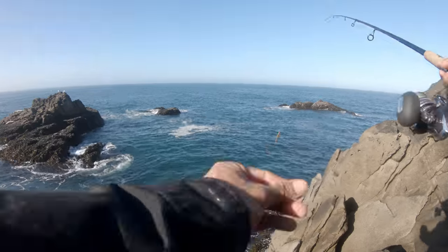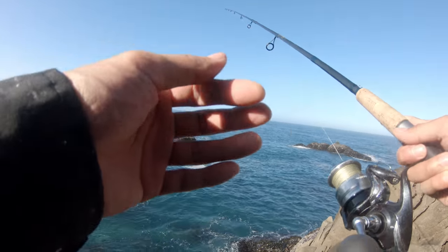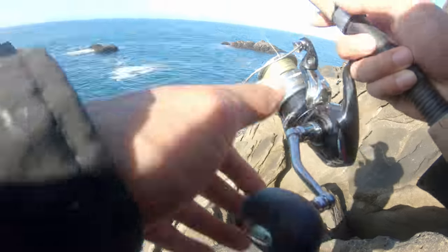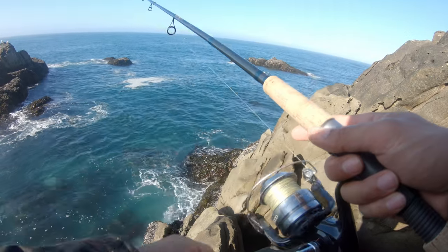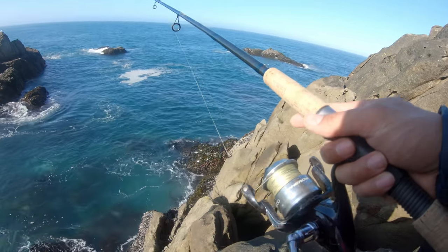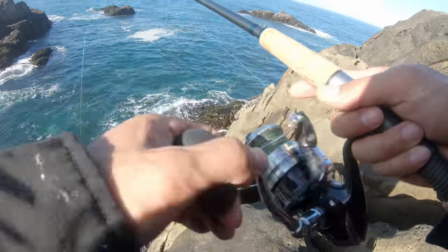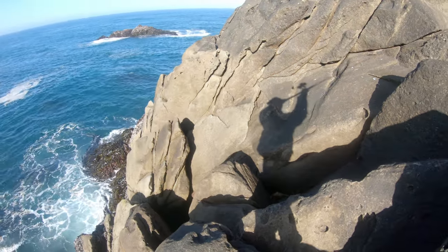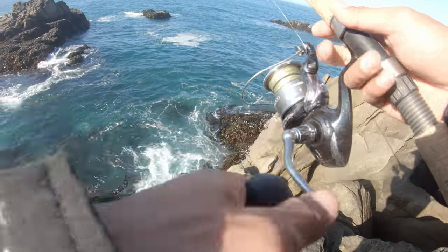All right, for me, I'm using a 6-inch swim bait right here. Brown. I got a 1 ounce on. It's not very heavy, but you know, never fished this spot before, so I wanna see how deep it is, how much weight I'll need. Let's see if we get a fish to bite this. Tons of rocks here. Pretty clear water, I would say. Got 65 pound test mainline and then some 50 pound mono. Let's top that off. Doesn't appear too deep.